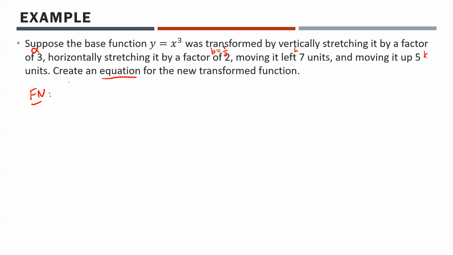All right, so in function notation, we would say that this is y equals, you know what, I'll write the general form of this first. Y equals a f b x minus h. Notice I use nested brackets there, so I put a square bracket, b, and then more brackets surrounding x minus h. There's a reason for that. We'll get to that in a minute. Plus k. So a is 3 as we found here, so I'll say it's 3 f, and then b is 1/2, so 1/2 nested bracket x minus h, but since it's going left 7, I'm going to say that's x plus 7. And then k is on the outside of this, so I'll finish those nested brackets off, plus 5.